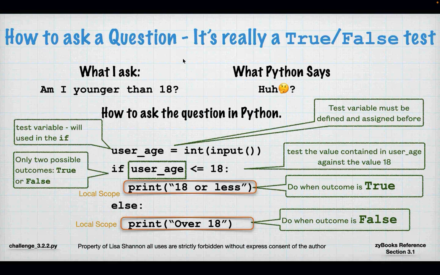That's because of a concept called mutual exclusion. If and else are related. I never want to see 18 or less if I'm 20 years old, ever. Okay? And I never want to see over 18 if I'm 12. So there is a relationship between the if and the else. Assuming that the if branch is activated and you go in and you print 18 or less, the else will never be activated, not with that value of user age, and vice versa.